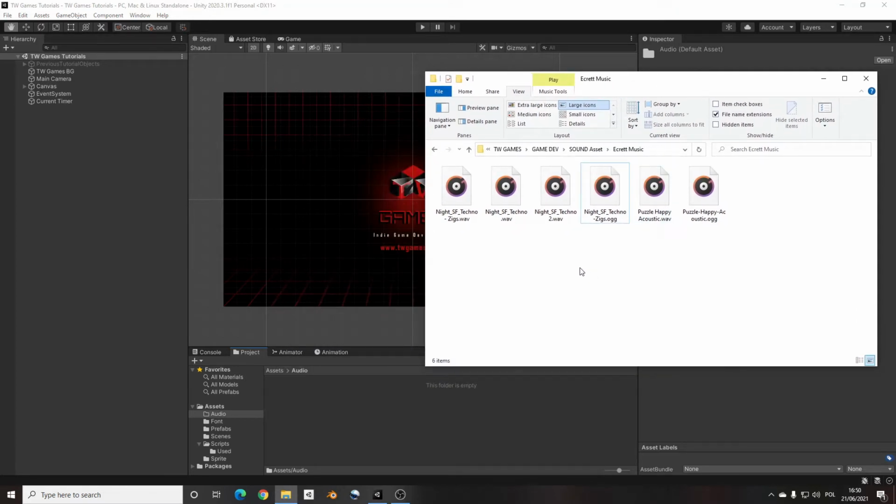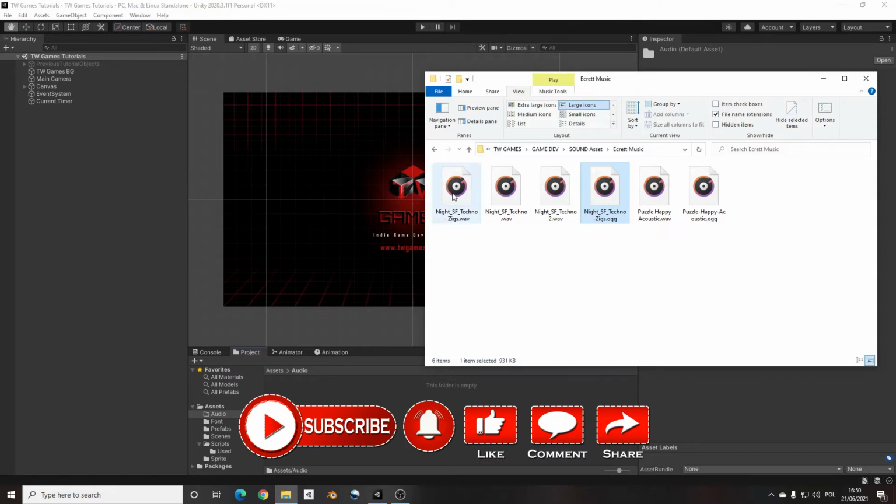Keep in mind, I usually use the OGG file, because if you go for the WAV, it's going to use 10 times more of the storage in your game. For example, here is 10 megabytes, but if I compress it to OGG, it's just less than 1 megabyte, just 931 kilobytes.